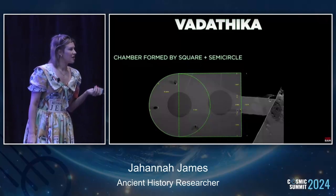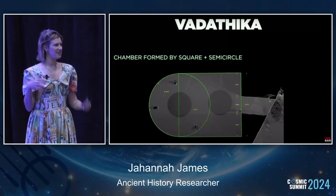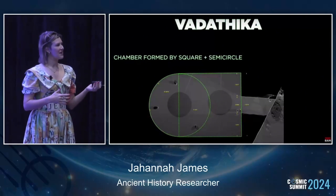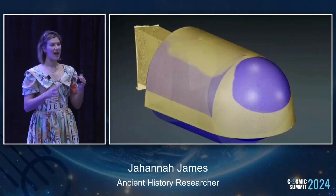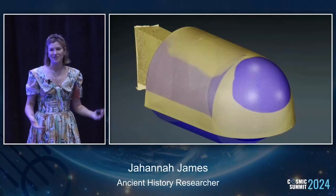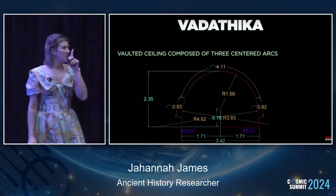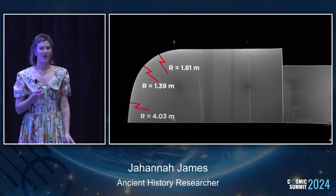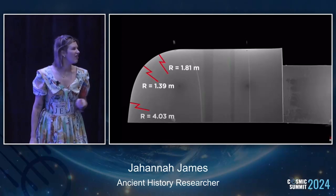Varatika is made up of a perfect circle and square. The passageway to go in is on the wonk, which really annoyed me - but they did it for a reason. When looking at the scans, they realized the circle and square actually translate to a perfect sphere and cylinder, and the volume is precisely equal. It just looks like a CAT scan or 3D printer did this. Varatika is also interesting because it's not just a single arc - it has three centers to the arc. So whoever was carving this out had to make sure, all in one go, that they hit the first arc perfectly, then curve to the second perfectly, then the third. I think they were just showing off at this point.